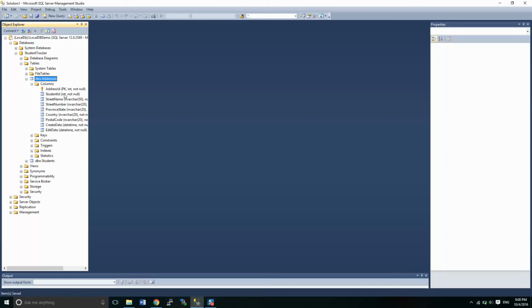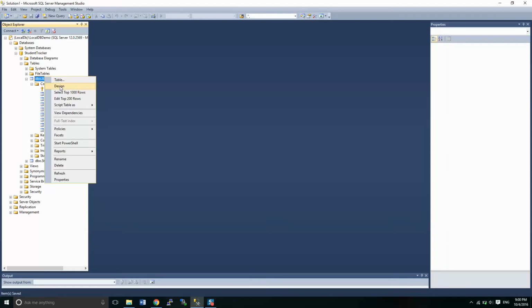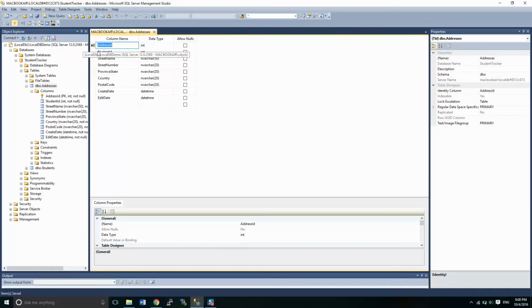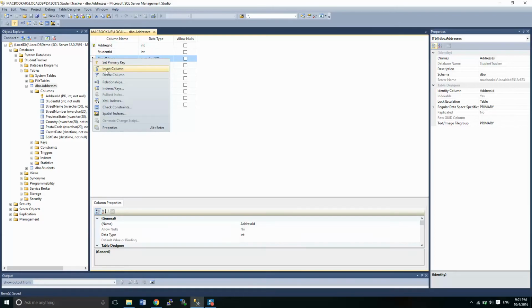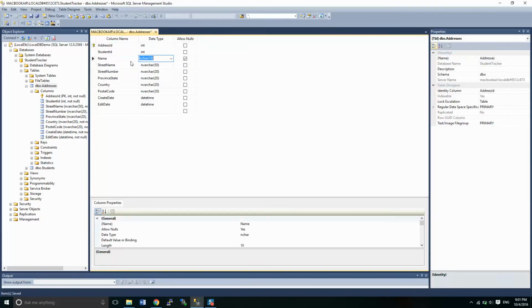All right. Now, what I also wanted to do in my database here. I've got all these addresses and street names. What I thought about doing here is adding in a name column. Okay. And if we're adding it in, we can call it home, or we can call it home at school. Either way, it gives us the ability of giving a name to this street. We're going to limit that to 10 characters, right? Just a small name. It could be again, home, work, etc., other, whatever. But at least we can name what it is.